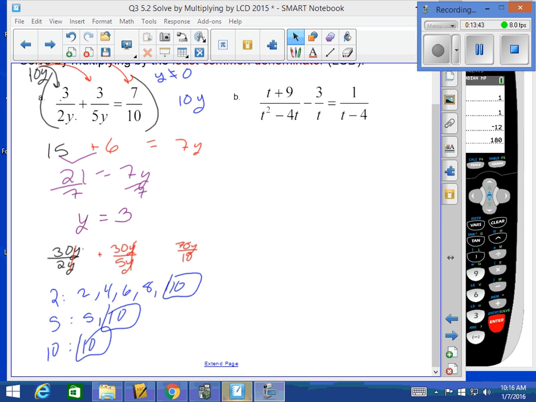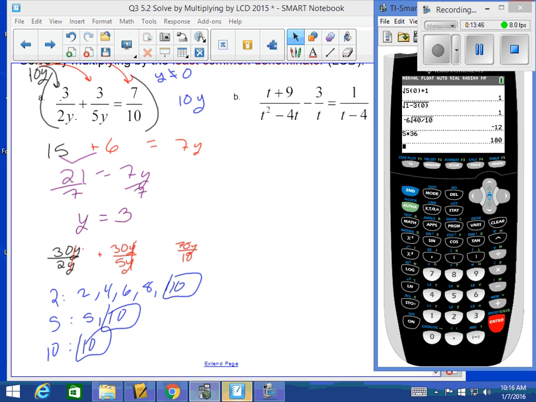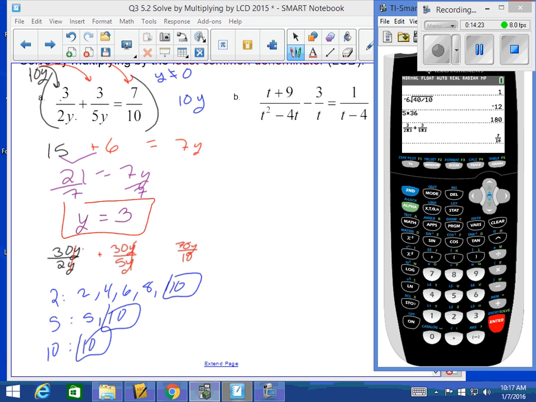Now if I wanted to know for sure that I had the right answer, I could plug 3 into the original problem. On these calculators, if I go alpha y equals, the number 1 numerator denominator, I could just type it in as a fraction. So 3 over 2 times 3, plus alpha y equals 3 over 5 times 3, and then enter. And it tells me my answer is 7/10, and that's what this right here said it should be. So that lets me know for sure I came up with the right answer.